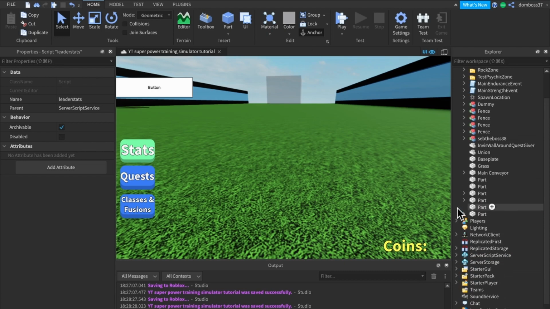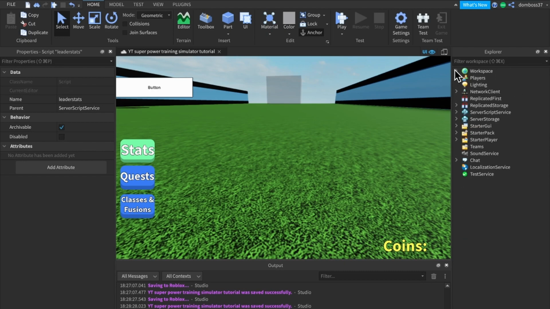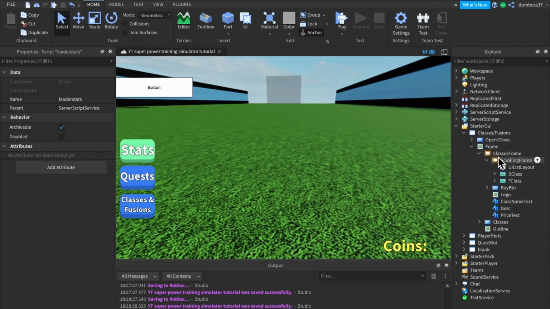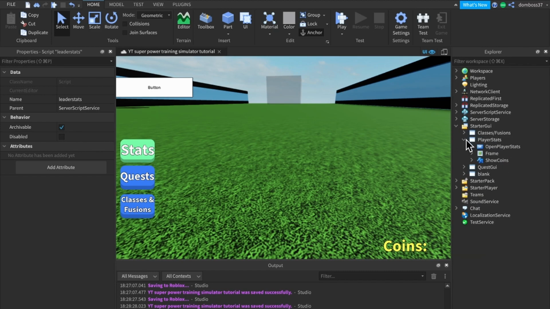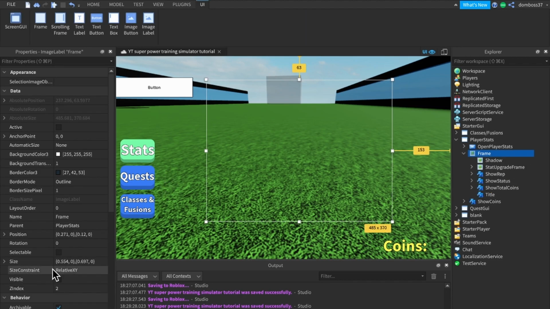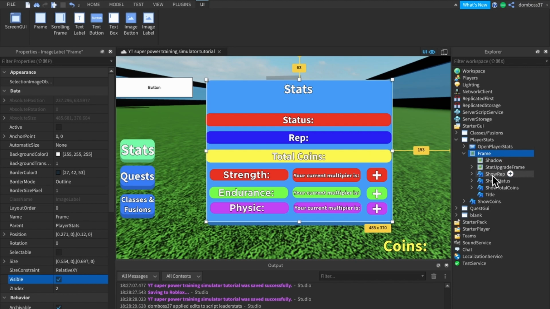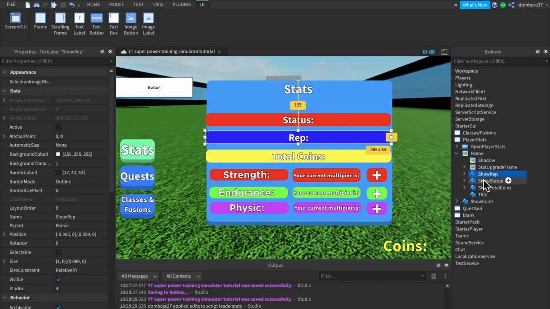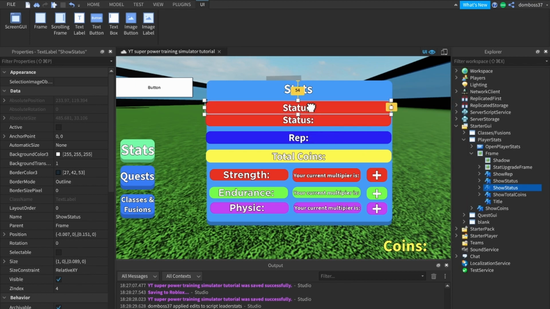So then what we want to do is add it to our player stats GUI real quick. So into starter GUI, close this real quick, go into player stats, frame. We can just show this frame, make visible true. Let's grab our status and, how about, duplicate it and then just drag it up.